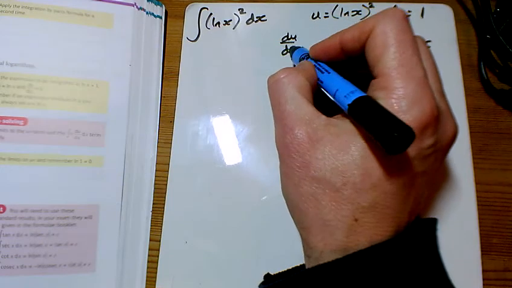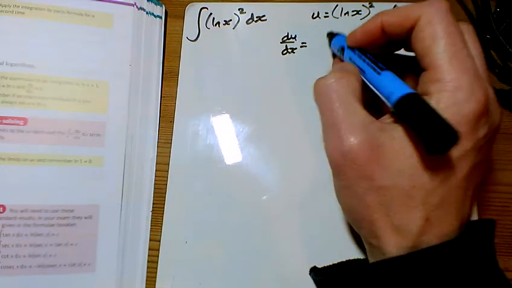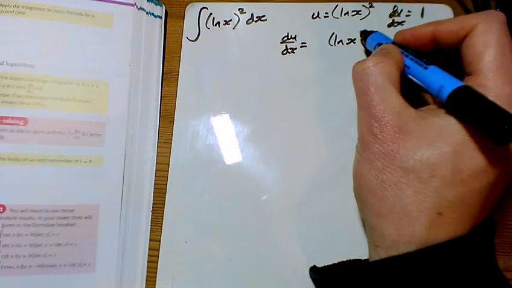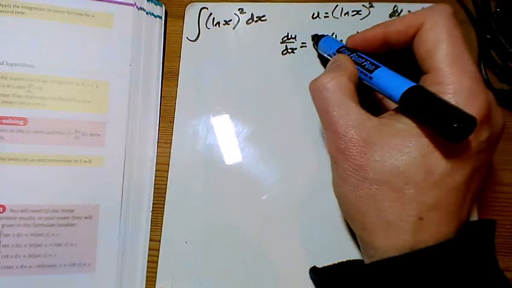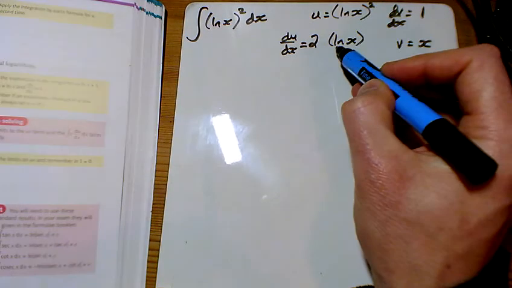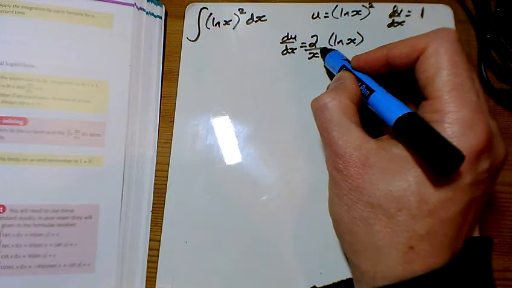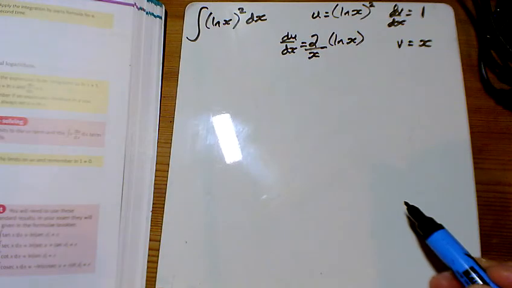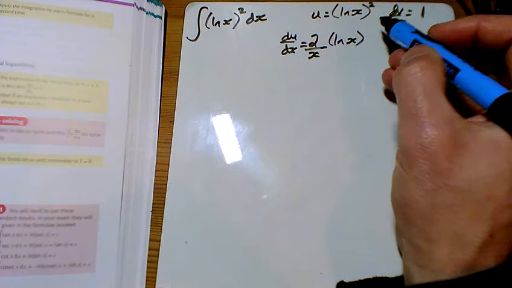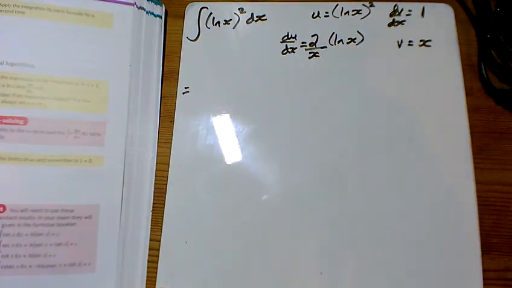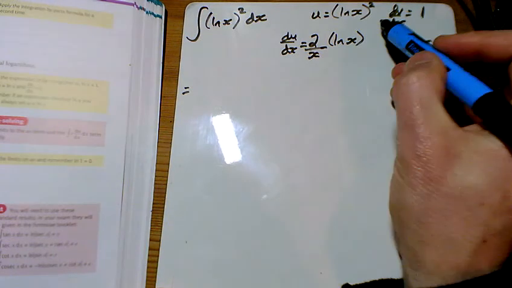It's just going to be a chain rule, isn't it? So with the chain rule, the brackets stay the same, but the power goes down by 1. I'm going to times by the power, and I'm going to times by what this differentiates to give, which is 1 over x. So I'm getting that. If you're worried about that, you need to go back to the differentiation chain rule work.